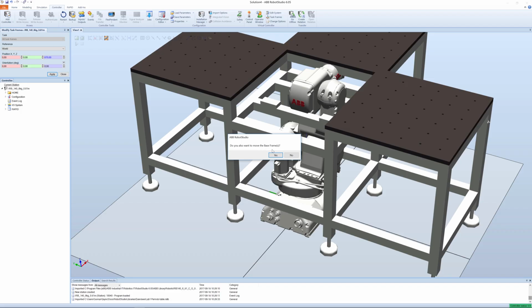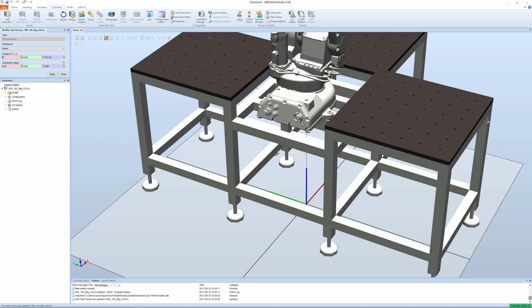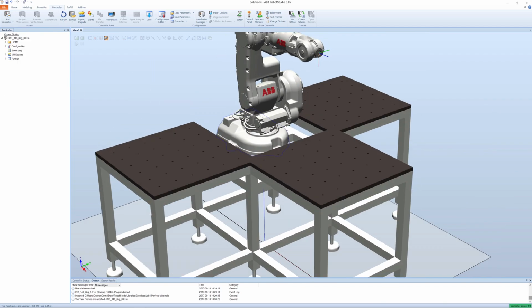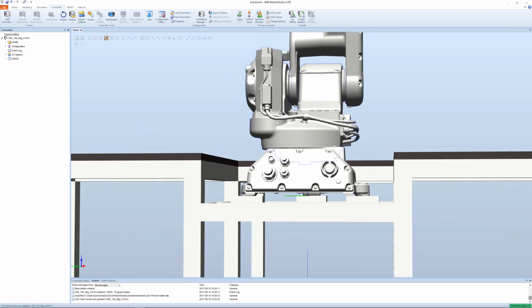I also want to move the base frame, which is located in the middle of the robot, like that. Close this one, and now we have location like this.